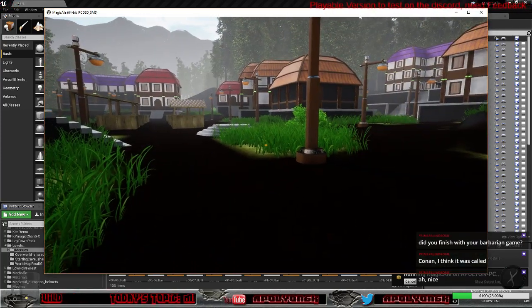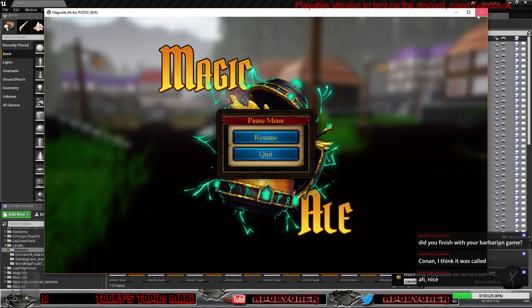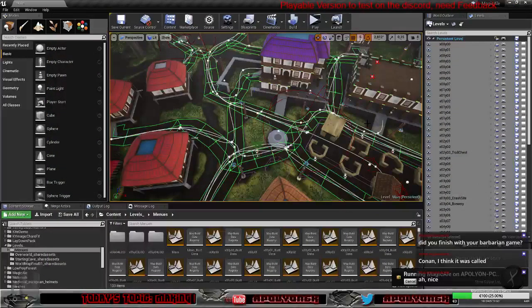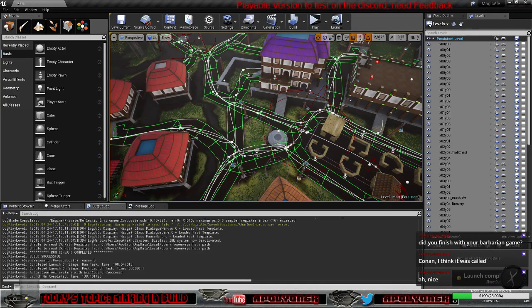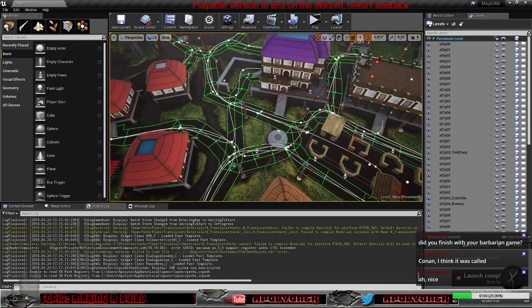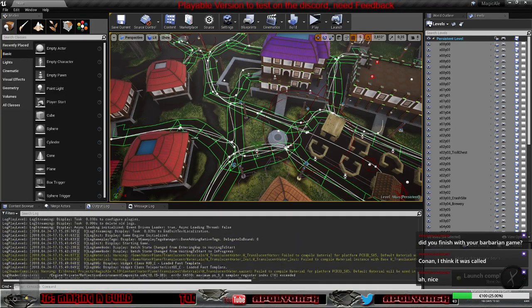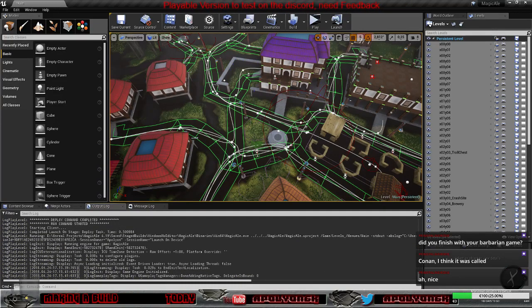Okay, so this is a problem. Why is it not building the navigation? Let's try something.